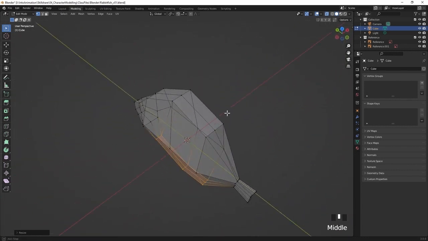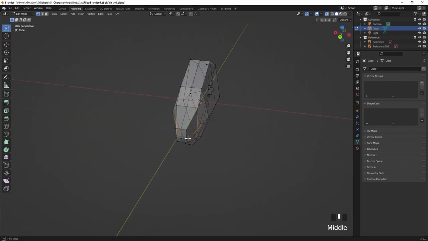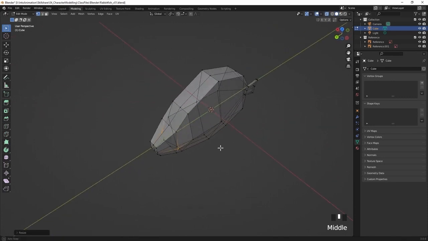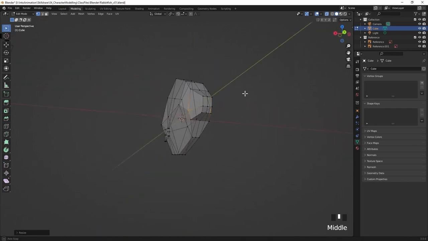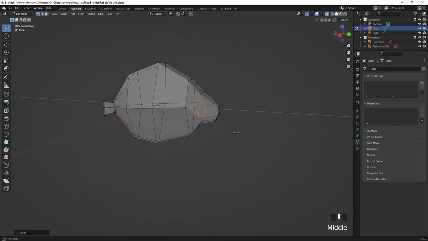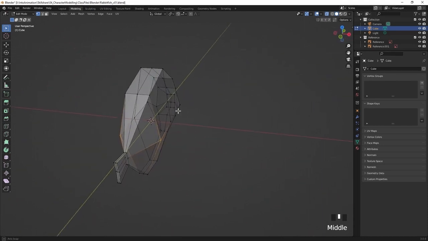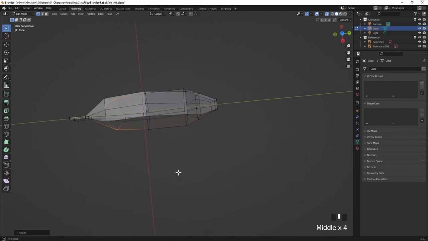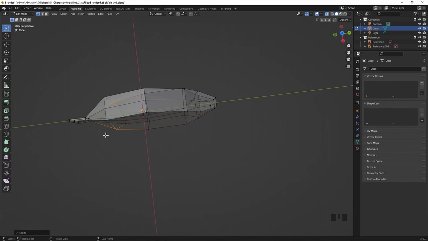Now as we orbit around, you can see we're getting a better overall shape. These 2 points here will need scaling out a little bit, just so that we're getting a better flow of the shape around here. Now we'll further define the shape as we go along. What I might do is just taper those 2 at the back. Just bring them in a little. Maybe a bit more, so that we're getting a little bit of a fall off as we drop back.